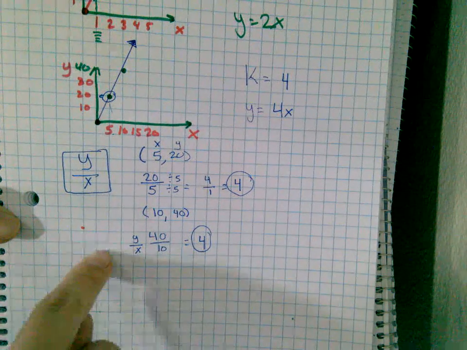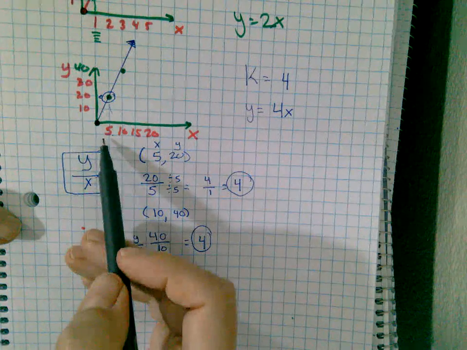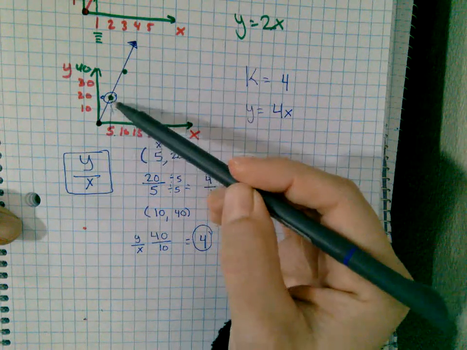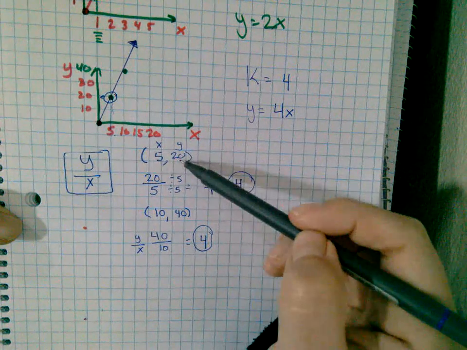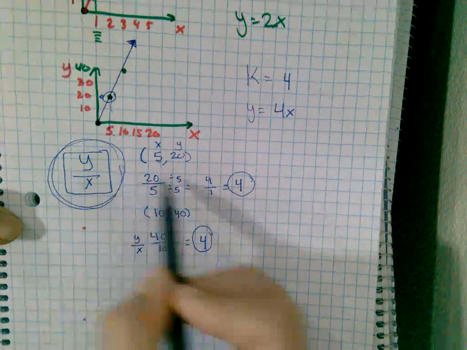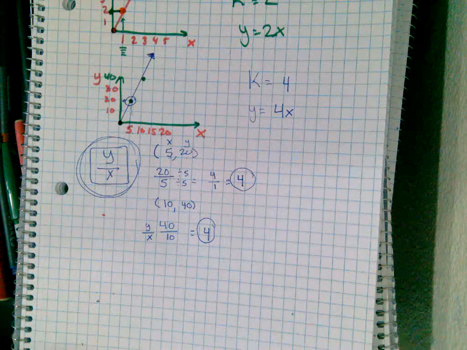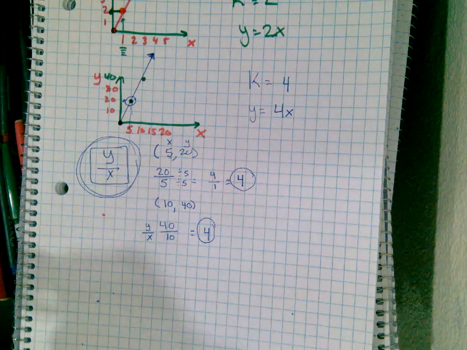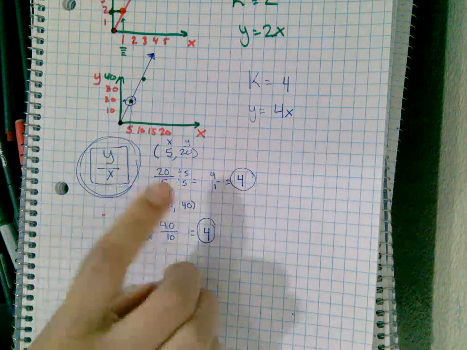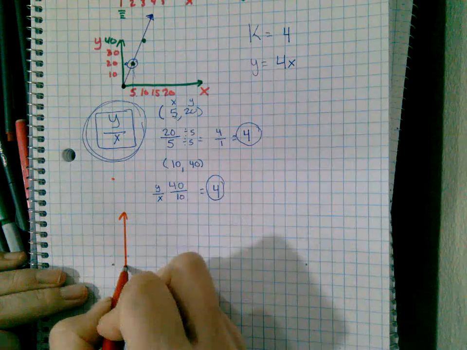Now, why is this graph harder? This graph is harder because they don't give you a 1. So what you have to do is basically locate a point, locate where it's at. Oh, it's located at 5, 20, and then use this to find the constant of proportionality. Let's do another one like this, just so I kind of cement it.